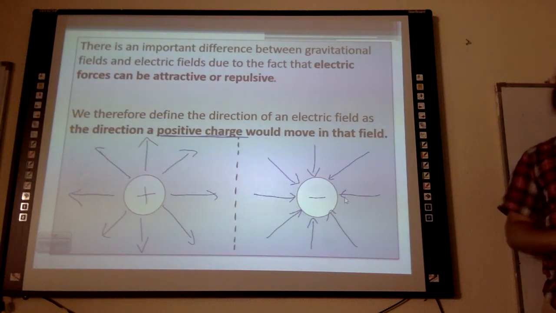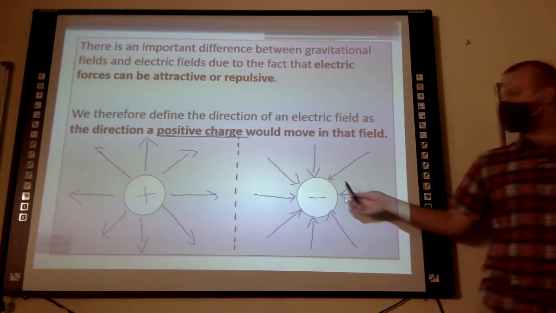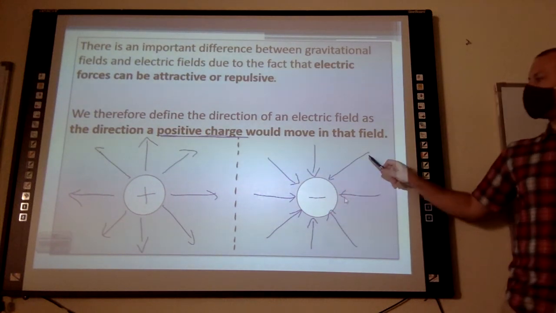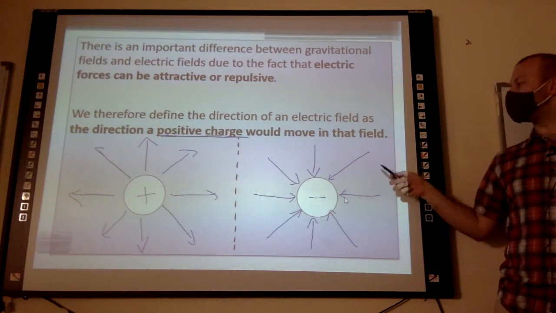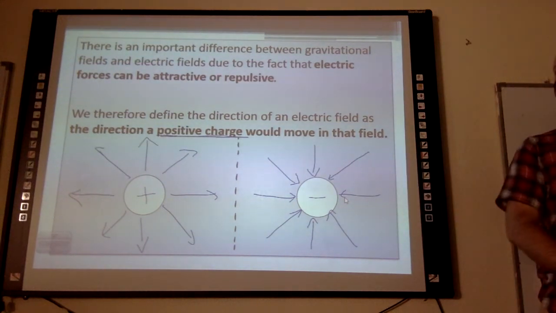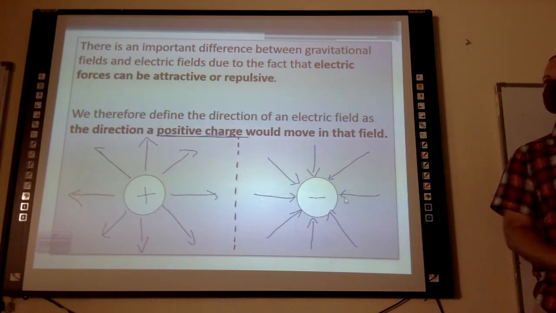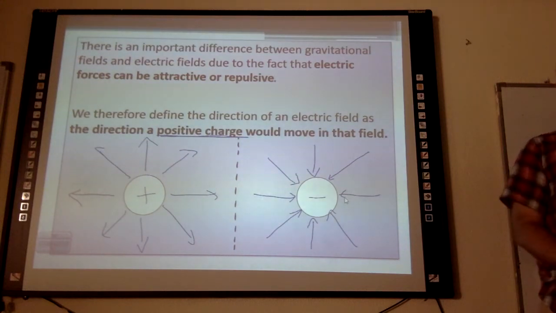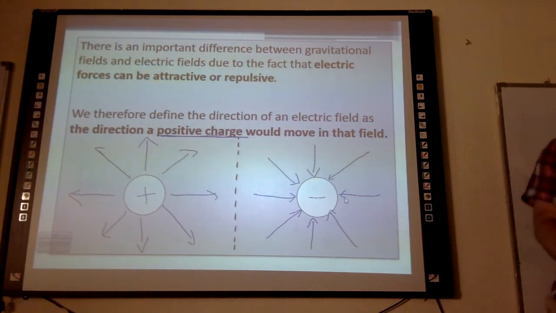Again, my electric field strength just depends on two things. What is this charge, and how far away is my other charge? I don't care what the other charge is, I just want to know the distance. Yes, but nothing's moving because we just want to know the field strength. Same with gravity. When we talked about the acceleration due to gravity on the moon from the Earth, it's not that the moon is actually moving towards the Earth. We just want to know the acceleration at that point.